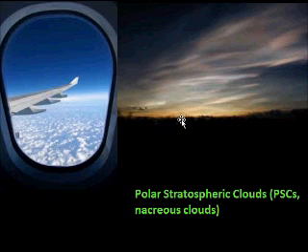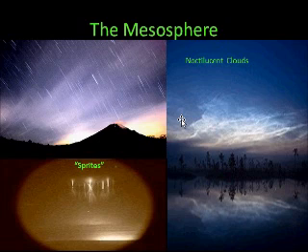The actual beginning of this layer depends on what season it is. It's lower in the winter and higher in the summer due to the expansion of the troposphere by sunlight. So up here in the northern hemisphere, we're approaching summer, so the stratosphere will be higher. Between the stratosphere and the mesosphere is something called the stratopause.